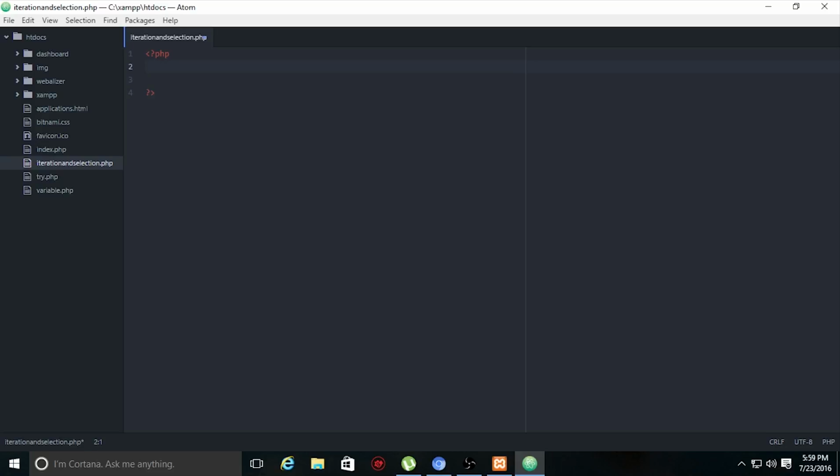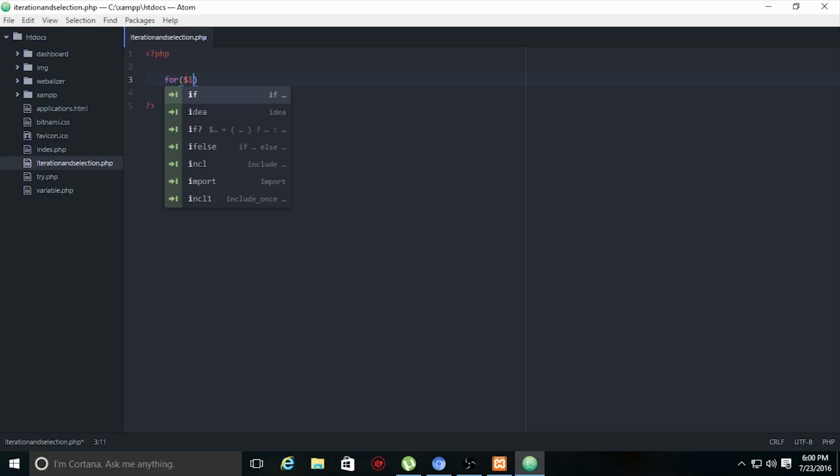So here's the thing. I want to print 5 items without 5 syntaxes of print or print_r or echo, something like that. I want to have iteration. For iteration, I will show an example like for. The first argument is setting the variables.